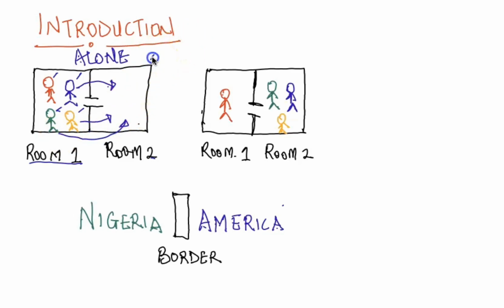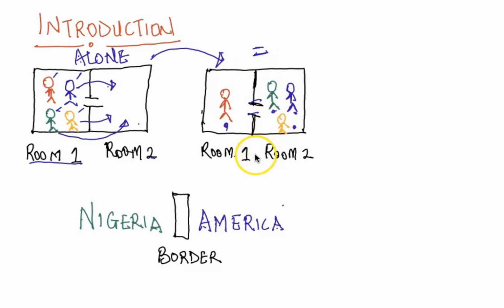And because of that instruction, the setting will now look like this. So red will be alone in room 1. And then the other 3 brothers, green, blue and yellow, will all be in room 2. Now, why is this happening? Because red, being the eldest, has told the other brothers that he wants to stay alone, meaning that the other brothers have to leave room 1 and move to room 2. Mind you, they have to go through a passage. Now, that passage in mathematics is the equal to, so they have to pass through the equal to sign.